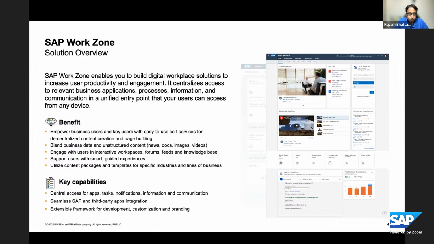It empowers the business users, blending in the business data and unstructured content, and engages the user in interactive workspaces, forums, feeds, etc. So that brings together the business content in the form of cards and applications, and then the interactive, collaborative features like forums and knowledge base articles on the other side, building in a structure which is done in terms of workspaces and pages within SAP Work Zone.